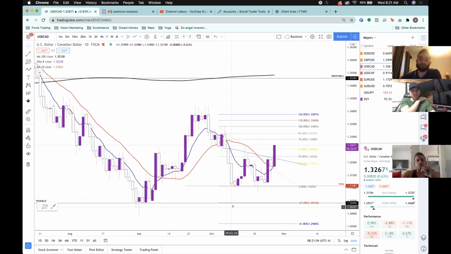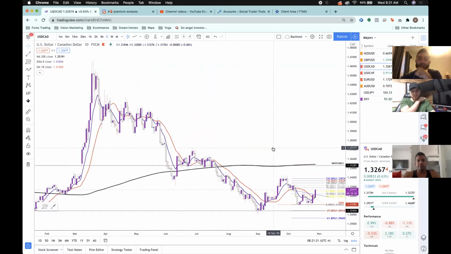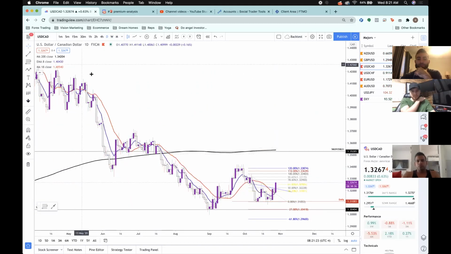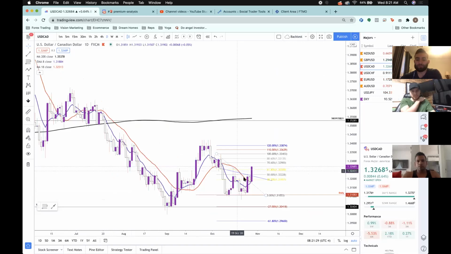Then the week opened, started to open up very much bearish right here. Let's go back. Yeah, so it opened up, had this at the bottom here, then just shot up and then shot up again right here. But as we go down time frames, daily, very much bearish. Lows, lower high, lows, lower high. We were below the moving averages here.